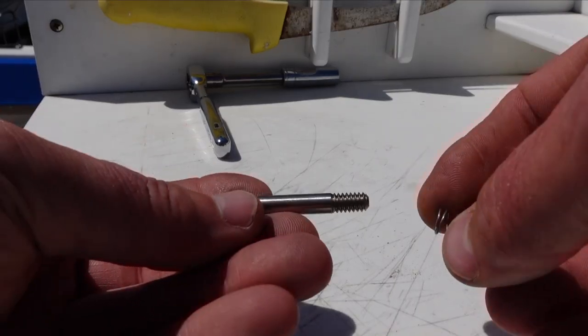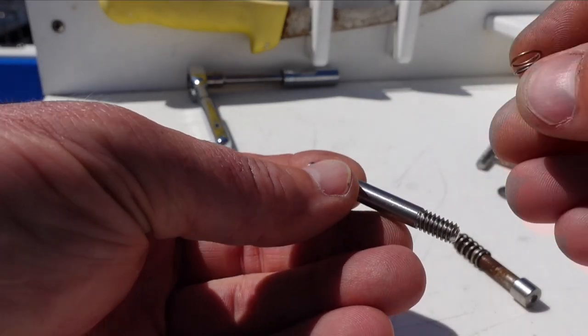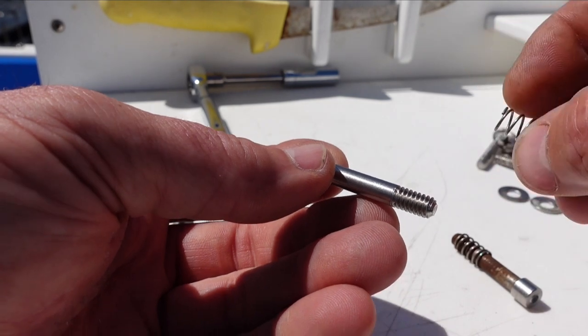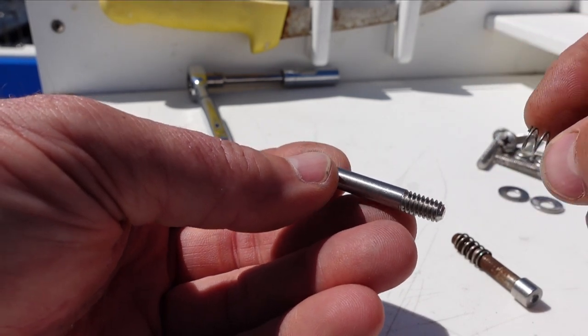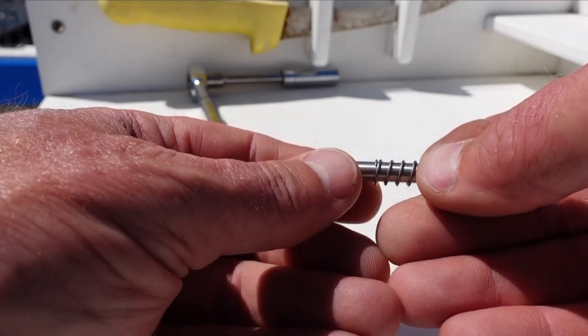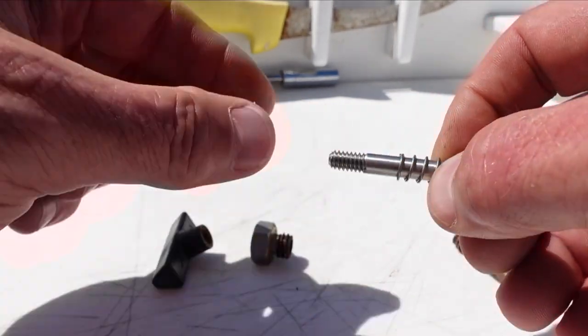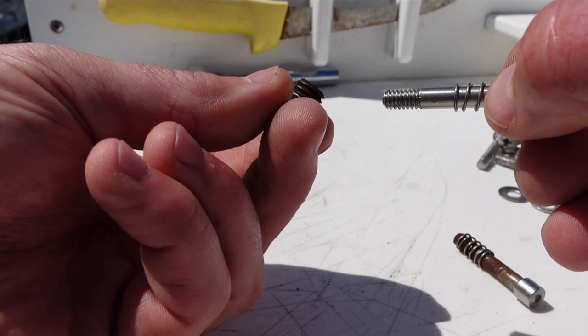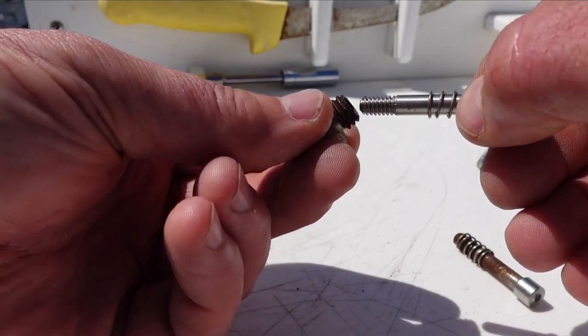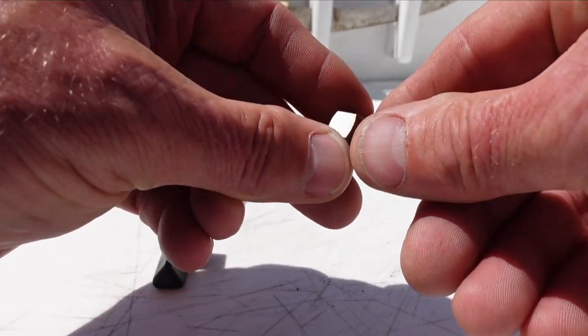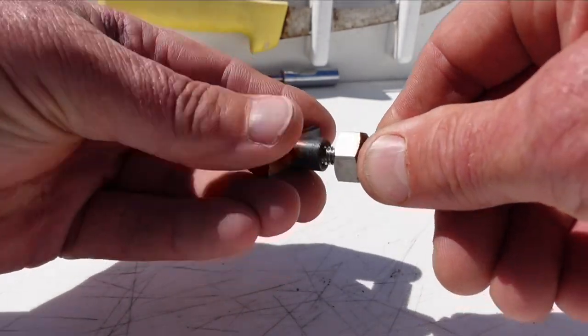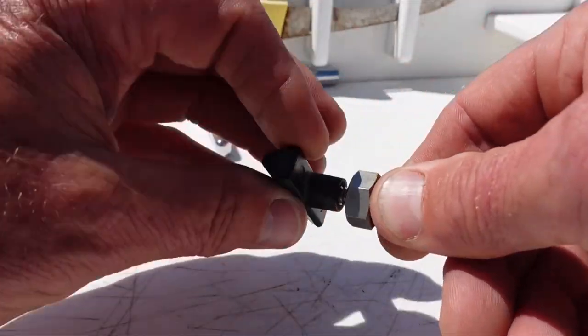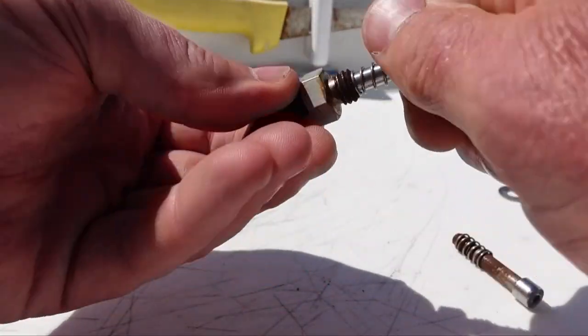I bought the replacement pin and I went ahead and got a new spring just in case it was the spring that failed. The spring slides onto the shaft, the nut slides back on—the nut is what screws into the base plate—and then we're going to put our T handle back on.